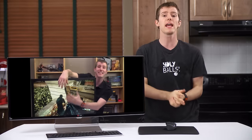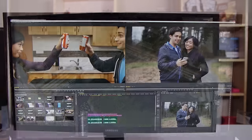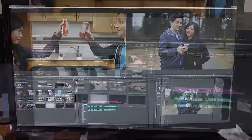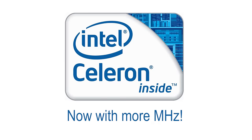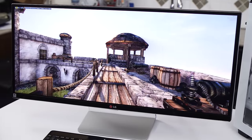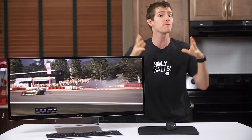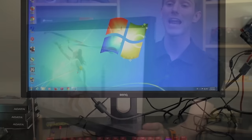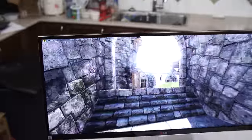This monitor changes everything. I've only just recently started getting 4K monitor samples, so that first-time experience with 4K is very fresh in my mind. Sitting in front of a 4K monitor is great — the sharpness and clarity is fantastic, and the amount of stuff you can fit is amazing. But it somehow still feels like more pixels at a lower price — stuff we've basically seen a hundred times before. By contrast, the first time I sat in front of the 34UM95 reminded me of eight years ago sitting in front of my Dell 2405FPW. I've used fantastic monitors — the ASUS PA279Q, the BenQ 2420TE — but this one stands out from the crowd.